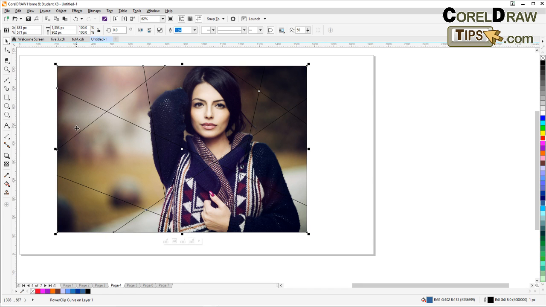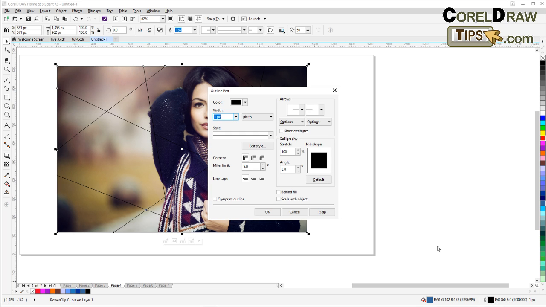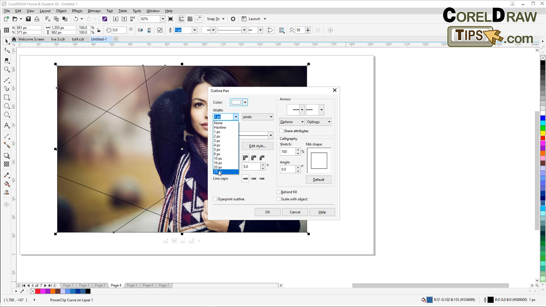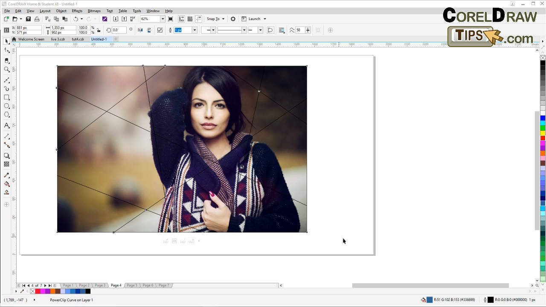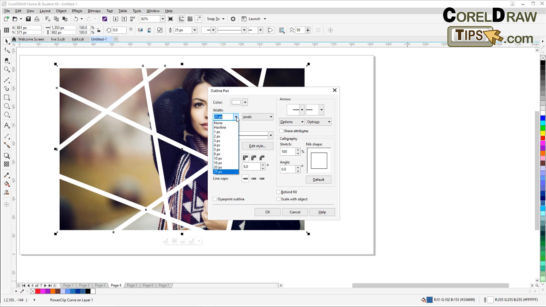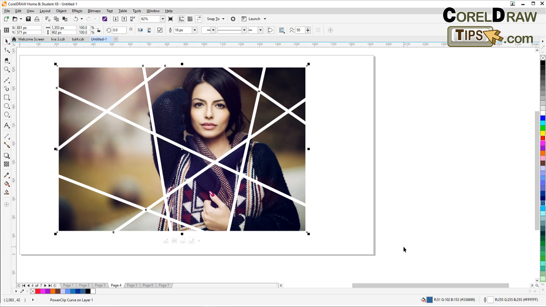so now what can we do here? So we can apply outline. Say for example, I want to apply white outline here. So I go here to my outline, which is black right now. I'm just gonna double click that to open the outline pen dialog, and I can make that white. So I'm gonna make that white, and I'm going to make the pixels thicker, say 25, and then I click OK. See, that's too thick, right? So I'm gonna go back here, and then I'll go to maybe 16 and click OK. I think that's all right.